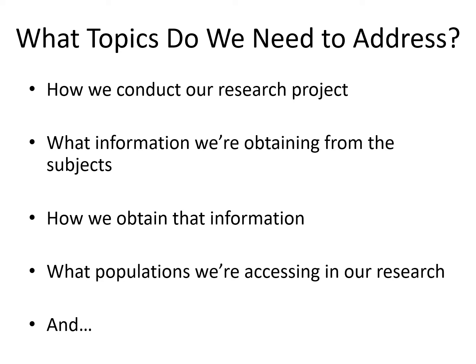Making sure that you're obtaining information that's not problematic is big. How you're obtaining that information and what you're doing with it is also really important to understand. There's also some unexpected things that pop up that are really important to mention in a class like this. Like when you're being an ethical researcher, being aware of sensitive populations is a key thing.